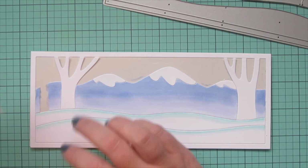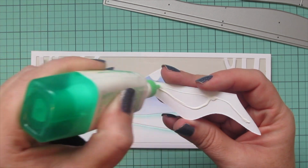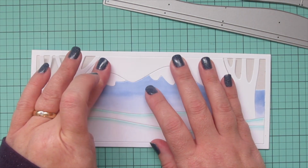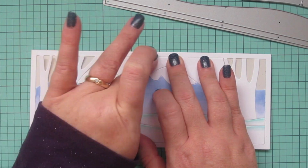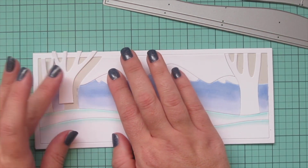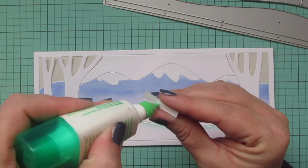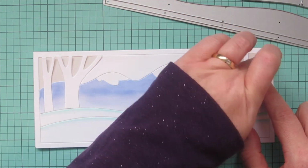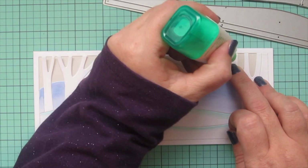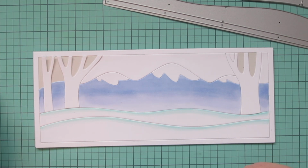So I'm popping my 3 trees back into the panel so that I can fill in all the little bits of sky. And this is the most tricky part because you've got all of those little pieces that go between the tree branches. So I do recommend that when you die cut these, you set them off in piles. I have one pile that went into the trees on the left, and the other pile goes in the tree on the right, so that I didn't have to worry too much about what went where. So I'm just going to continue to add all of those little pieces in there and fill everything in.